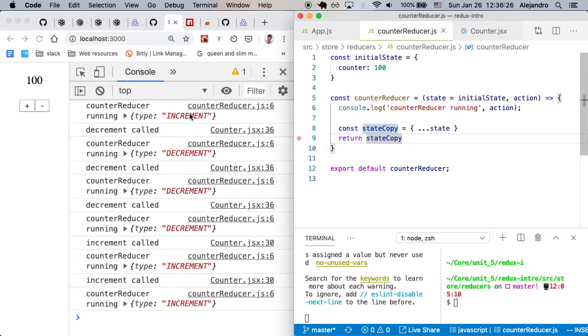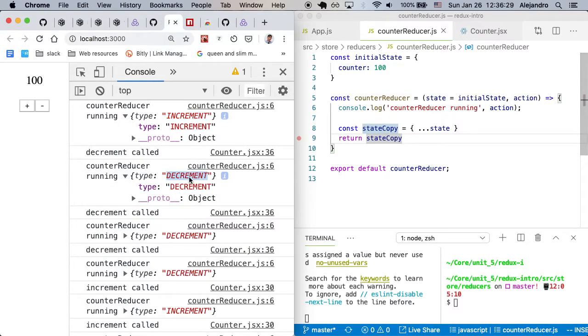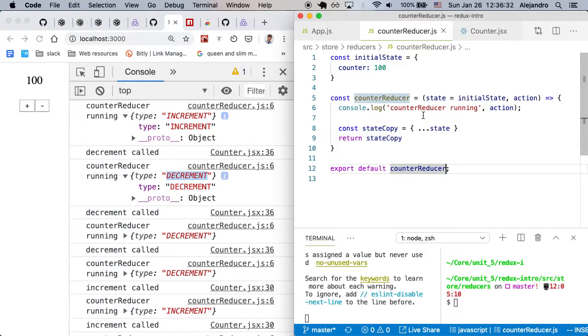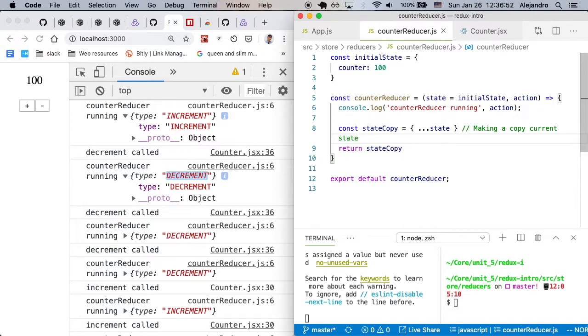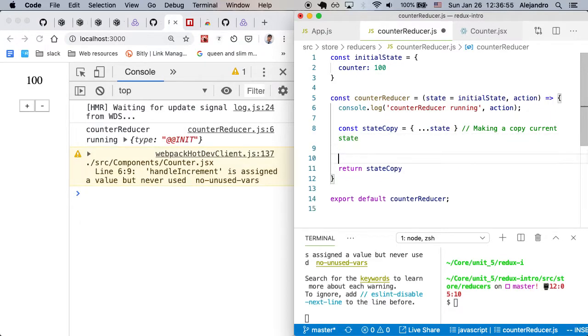So we have these actions that are saying increment or decrement. So let's actually do that. That's the reducer's job. The first step is making a copy of the state. Let's do current state. Now, we have two types of actions, right? We have an increment and a decrement. When we get an action with type increment, we want to increment. When we get an action of type decrement, we want to decrement. How could we do that?